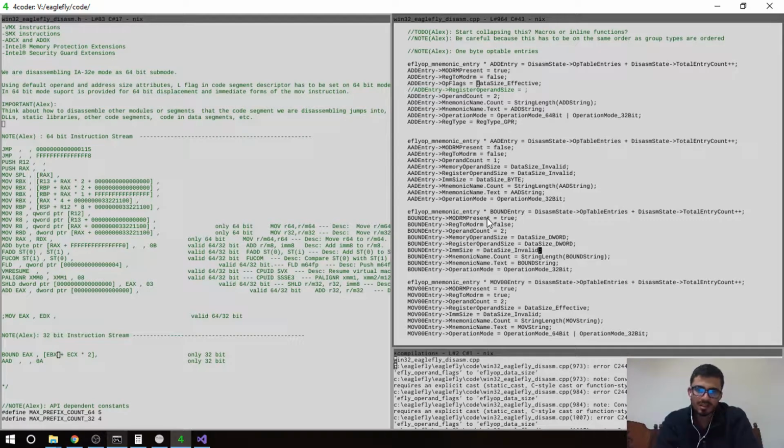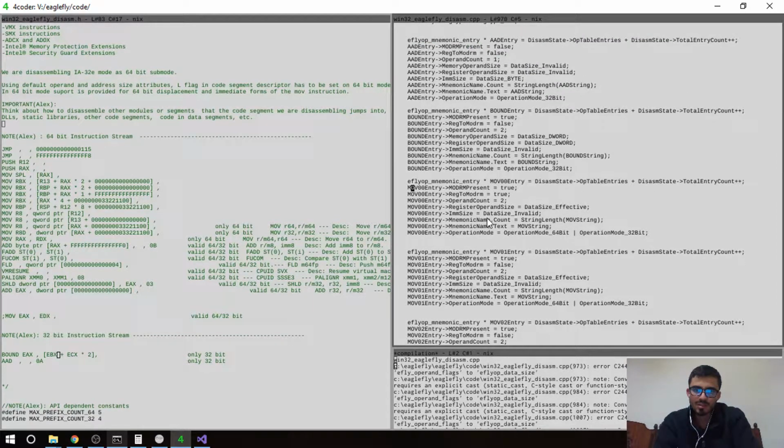For example, the move 0 0, this is possible. We have true, we have a register, it's effective. We don't have a memory thing there, because we never use the memory operand size at all. We just care about the register operand size, right?